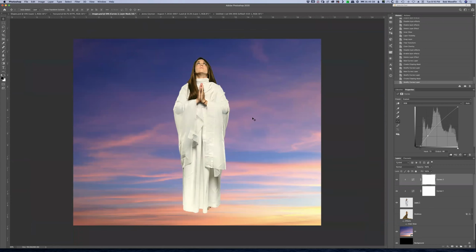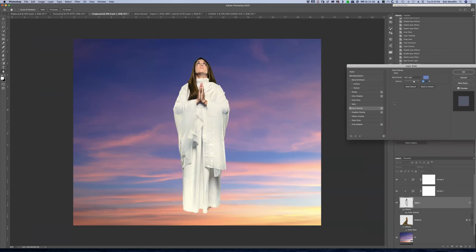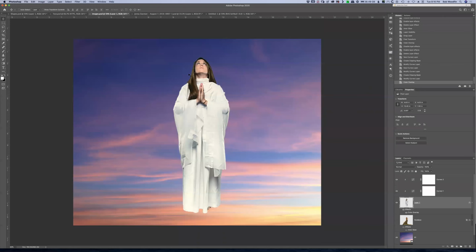Did it do a good job? Well, I don't know. I kind of think she needs to be a little more blue or a little more pink, and if I think that, there's no reason why I can't adjust it. So I would come in here and again do a color overlay and maybe add the blue and give her a little bit of a blue tint.